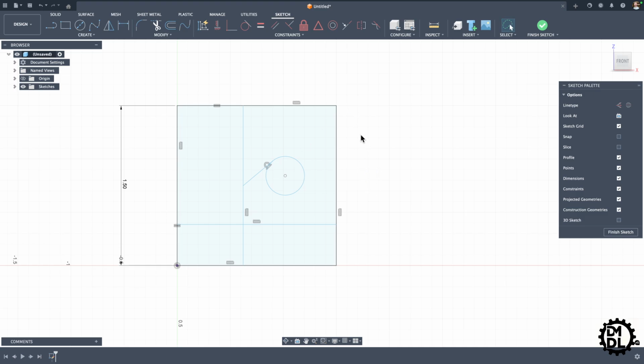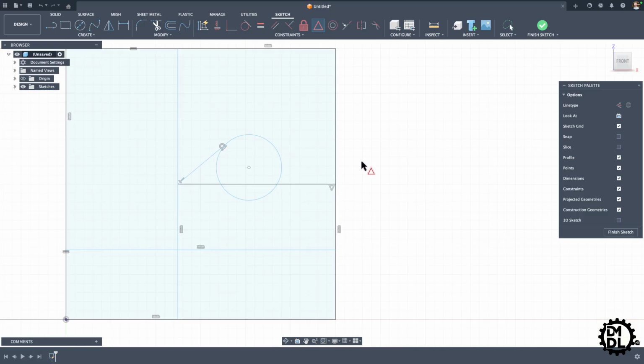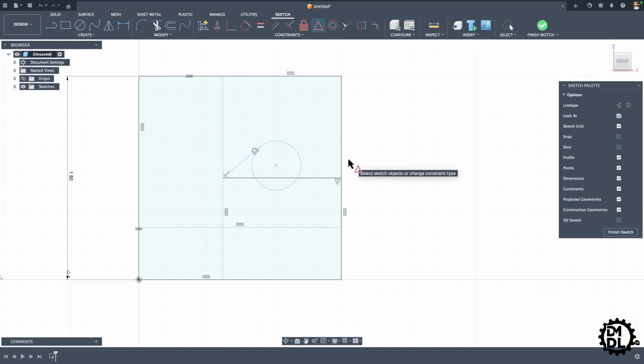Let's go through just a few more of these constraints. Let's say we have another line coming off the side, going here as we continue just to make this random drawing, but it's a very useful way to demonstrate some of these constraints. We want to create a midpoint, so we click this line and this point, and it automatically constrains it to the midpoint of the line that we clicked first.